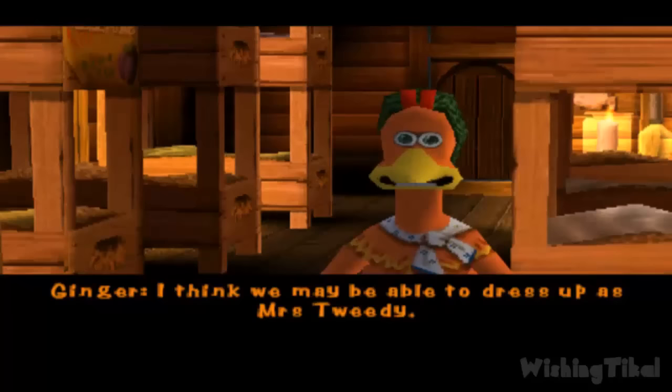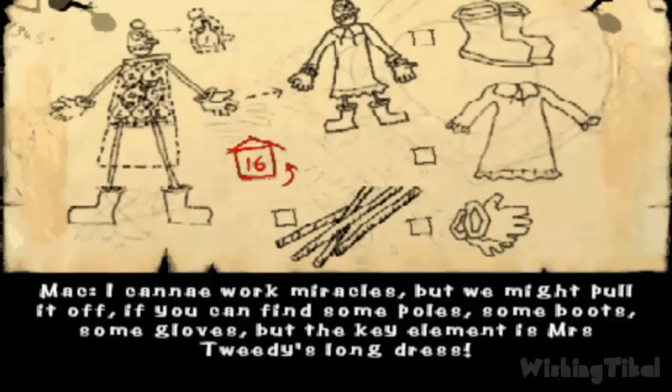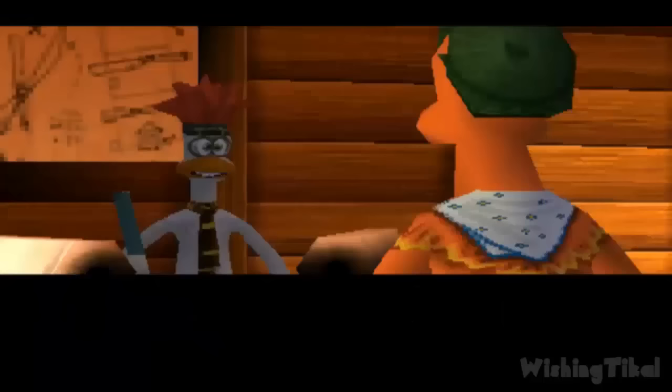Sounds like a tall order to me. I can't work miracles, but we might pull it off. If you can find some poles, some boots, some gloves, but the key element is Mrs. Tweedy's long dress. If I were you, I'd check round the back of the farmhouse.